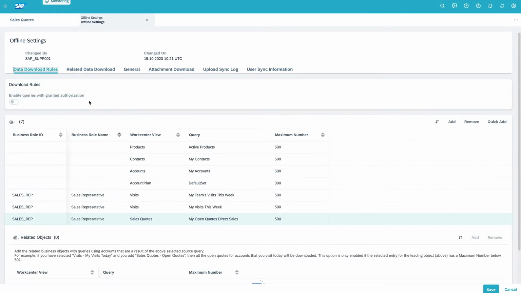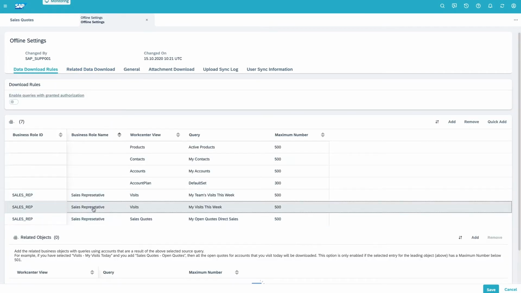Now let's come back to our visit scenario. Here comes a regular pattern that we have seen for multiple customers. A sales rep has visits planned for some customers in the next time. Here we see next week. And when they visit the customers, they need a 360 view on this customer or account. And that includes all sales orders of the account.